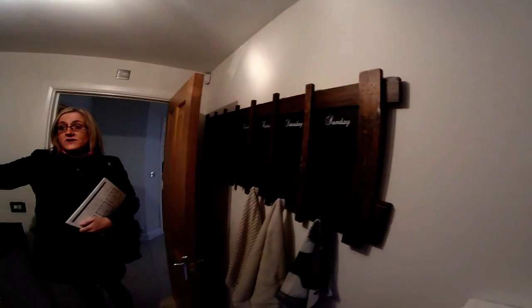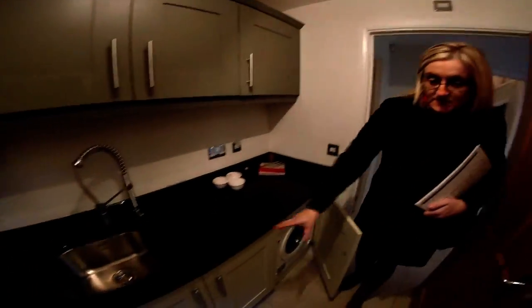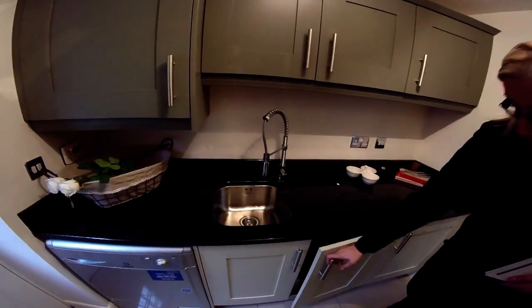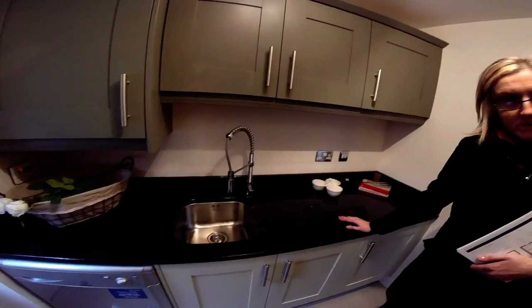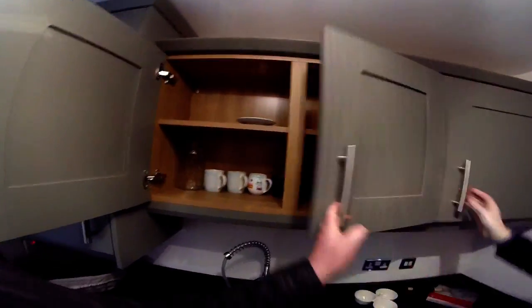So here, you've got your door to the outside, which is great with your laundry if you want to peg it on the line. There's a tumble dryer, presumably, there's a washing machine here, Steve. So you've got space for your washing machine and full-size tumble dryer. Bits and bobs under the sink, lovely. Work surface. It's a very deep sink, isn't it? Marble as well. It's gorgeous. Boiler in there. Cupboards here for making brews. Great.